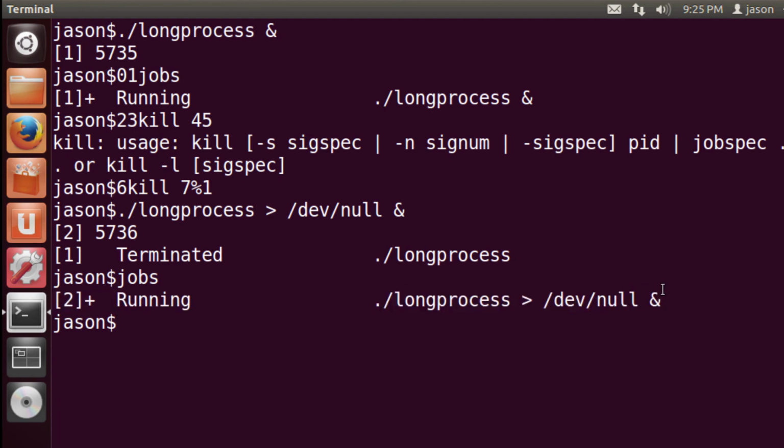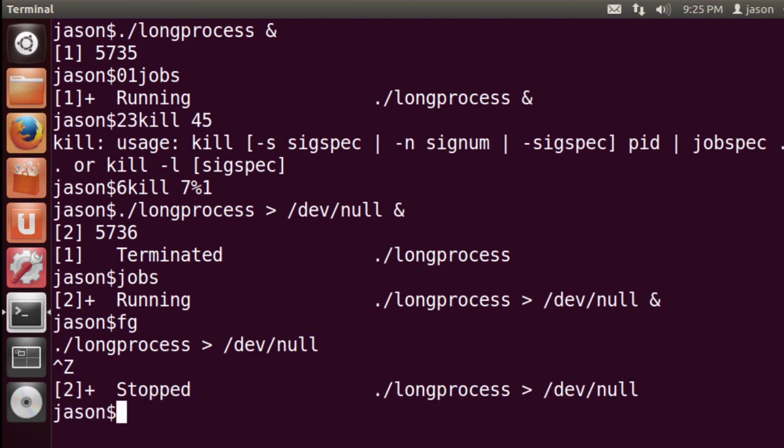And if I wanted to bring that to the foreground, I now brought it to the foreground, but notice how it ties up my terminal, and that's kind of annoying. So I can pause it again, and I can start it in the background. And it's up and running. And again, so we can kill jobs, pause jobs, put them in the background, bring them into the foreground. It's a really nice way to manage jobs, and it's really helpful.